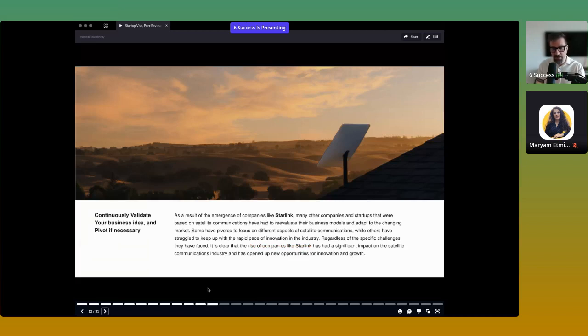And one of the areas that, as an example, I wanted to share is the Starlink. Starlink is a company that provides satellite communication, and it's a sub company of SpaceX. And what they do is that they made satellite communication affordable. So if you were a startup that had a product in satellite communication or communication in general, and you wanted to basically disrupt the industry, make something cheaper, better, faster, and with the emergence of companies like Starlink 2 years ago, that they offered this service for $100 a month, you cannot basically ignore this.